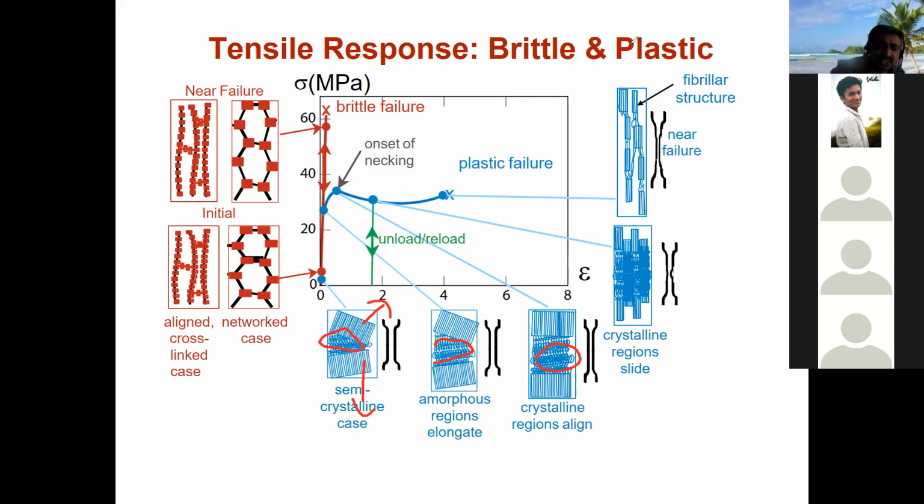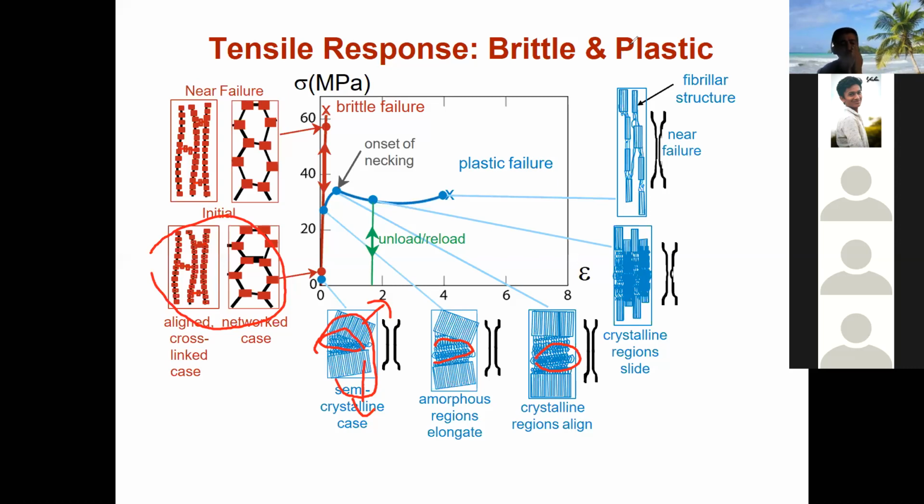When no stress is applied, your material is like this. This is for a plastic nature, and for a brittle nature, you look at it here. This is a brittle nature. You take any polymer, basically it is a cross-linked polymer. So when you apply stress, nothing happens to the material, till fracture. But once it crosses 60 megapascal, the structure collapses. This is a brittle type of material. For example, epoxy, polyurethane, and bakelite are very good examples for this material, right?